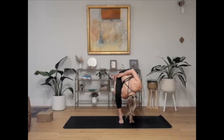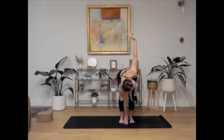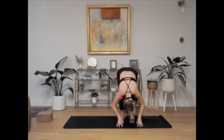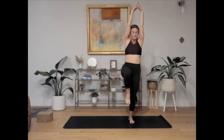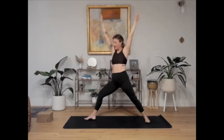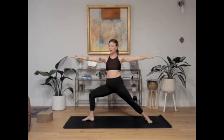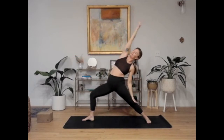Gently release the bind, reaching the left arm up, right hand plants, forward fold. Nice job. As we rise up, the right knee comes into the chest. Step it out to your wide squat. Straight arms, straight legs, warrior two, right toes to the top. Linking that first sequence back in, reverse your warrior, take a big breath in.